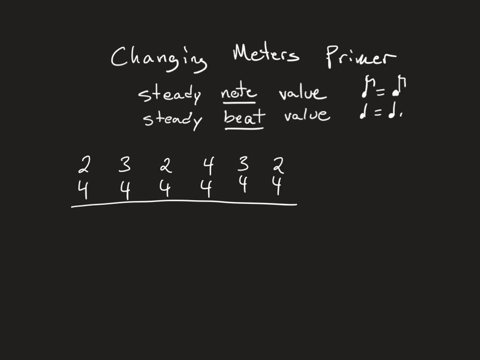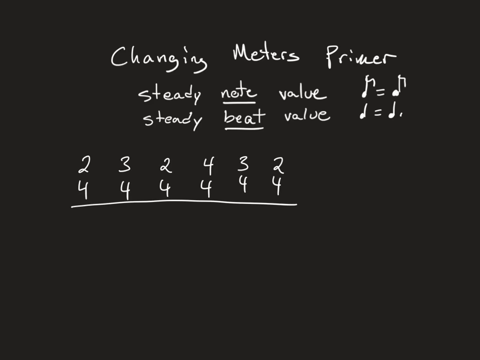So first I've created just a series of simple meter time signatures that we can just conduct our way through. Steady note value and steady beat value is going to be exactly the same for these, but just practice conducting through them. We'll also count, and we'll count eighth notes. So let's just conduct our way through it.